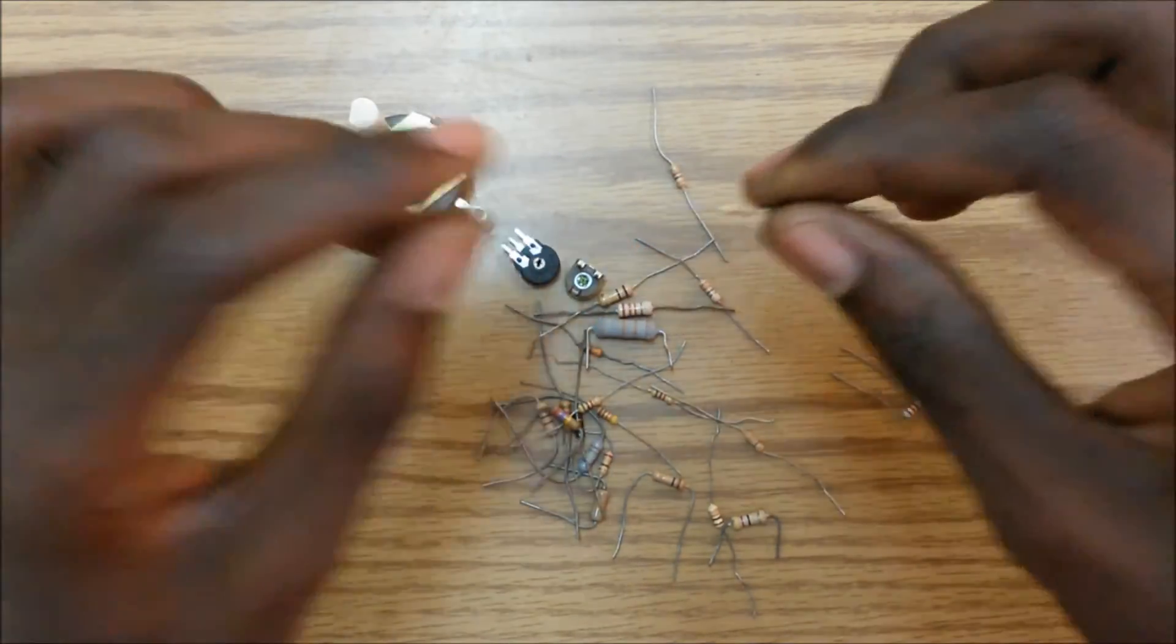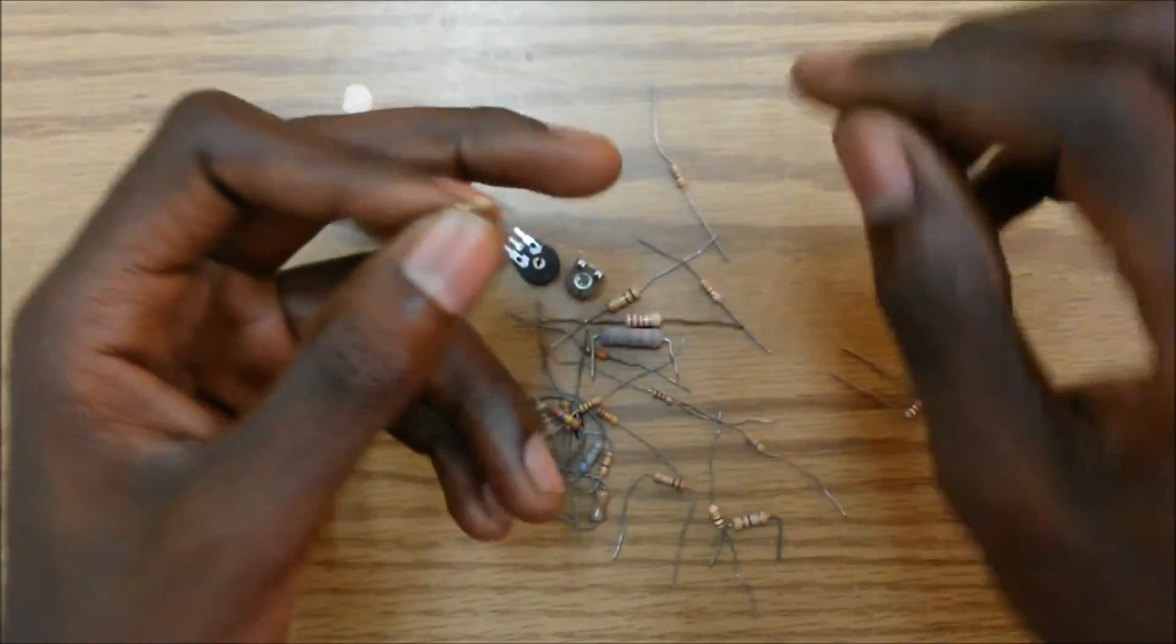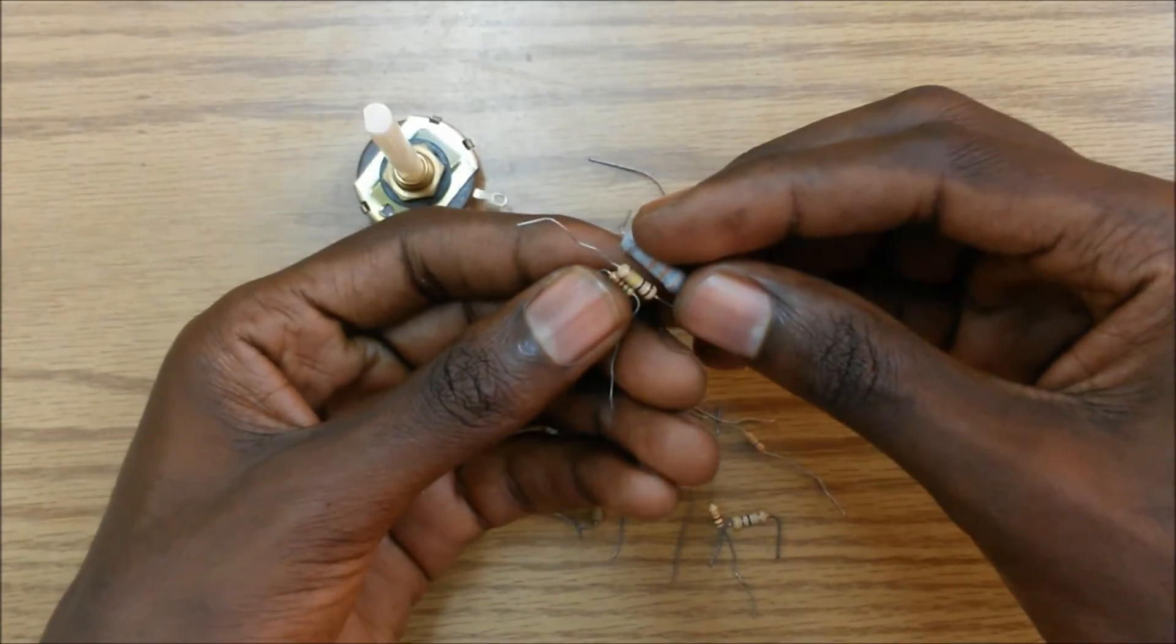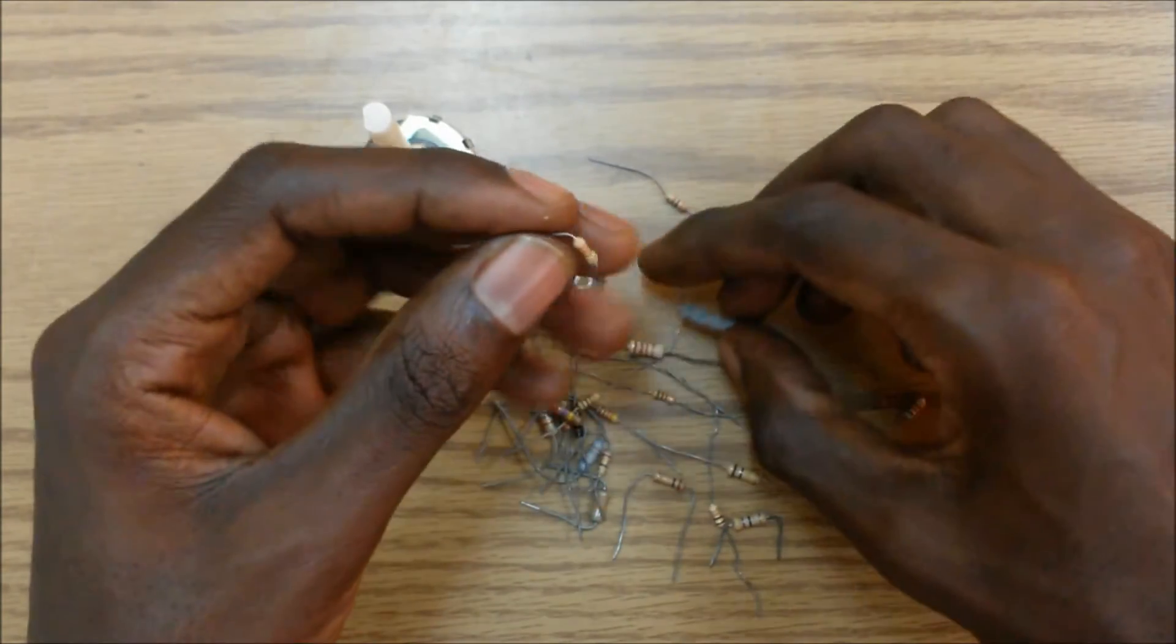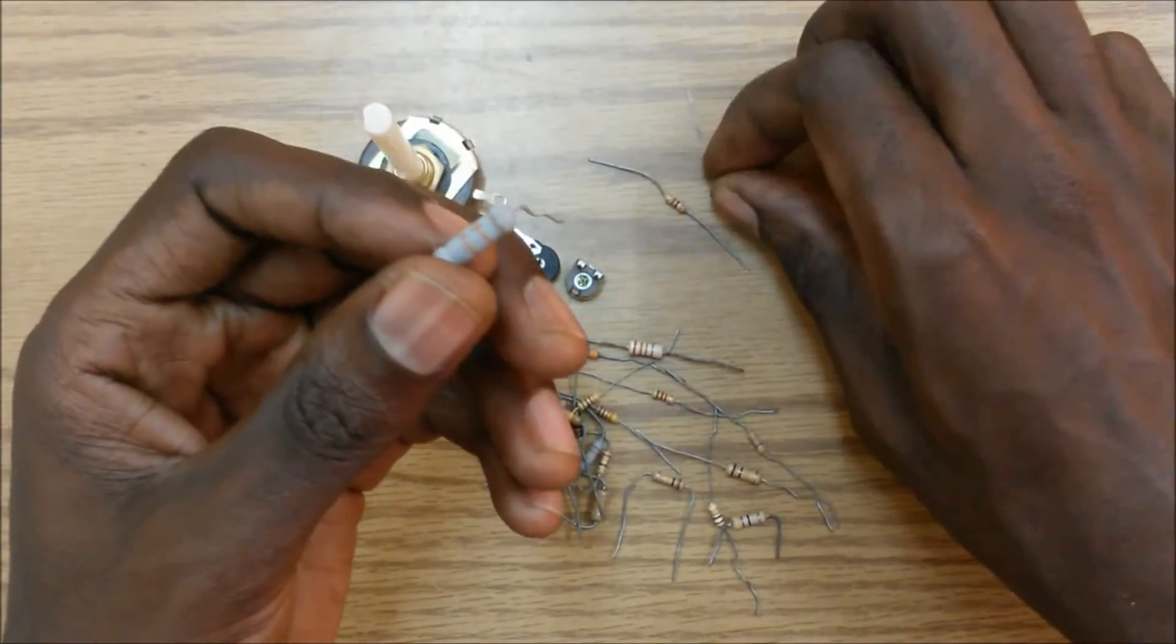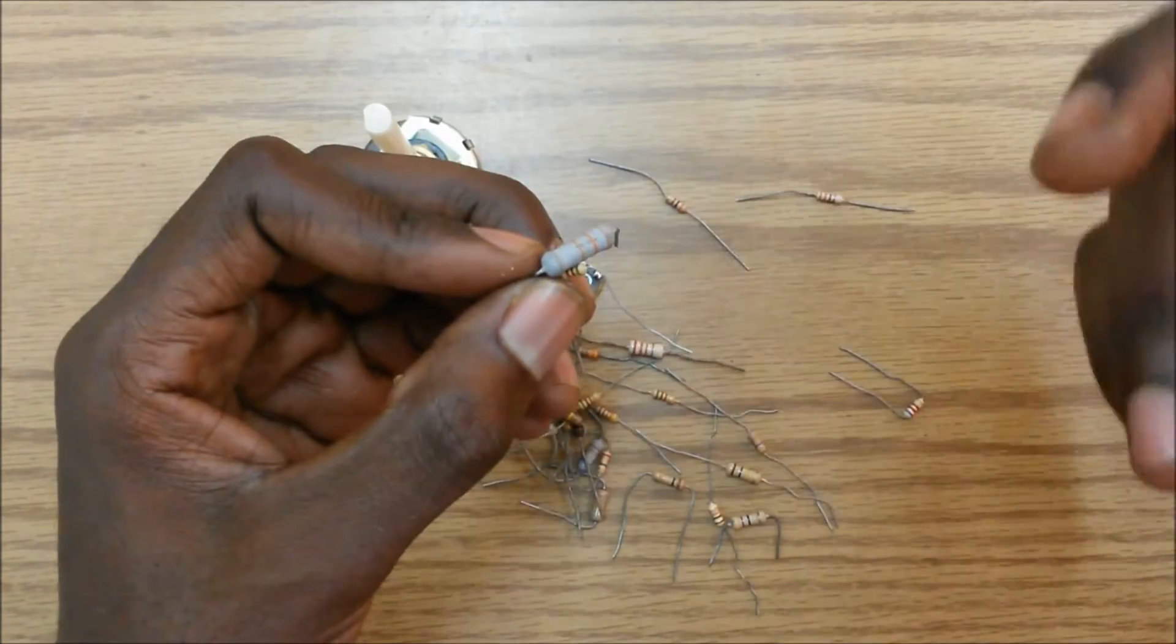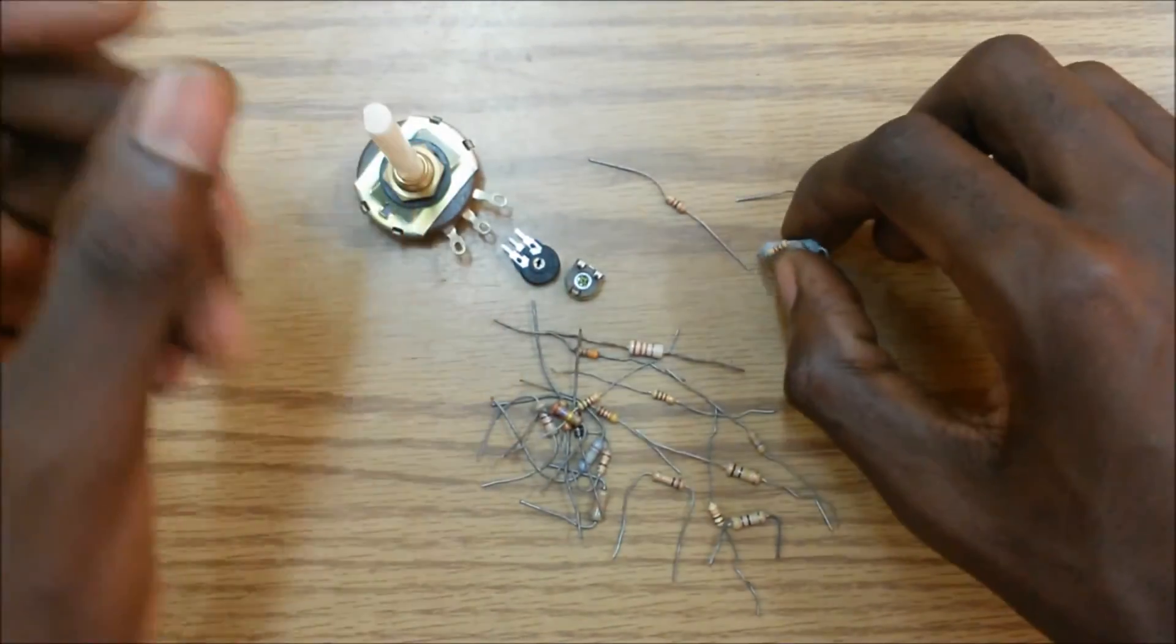So in terms of the power, as you look at these resistors, you notice that they are different sizes, right? Different size of resistors. And the size is proportional to the power which it can handle. So this resistor can handle a much higher power than this smaller resistor here. So the size is proportional to the power rating of the resistor. So we need to be mindful of that.